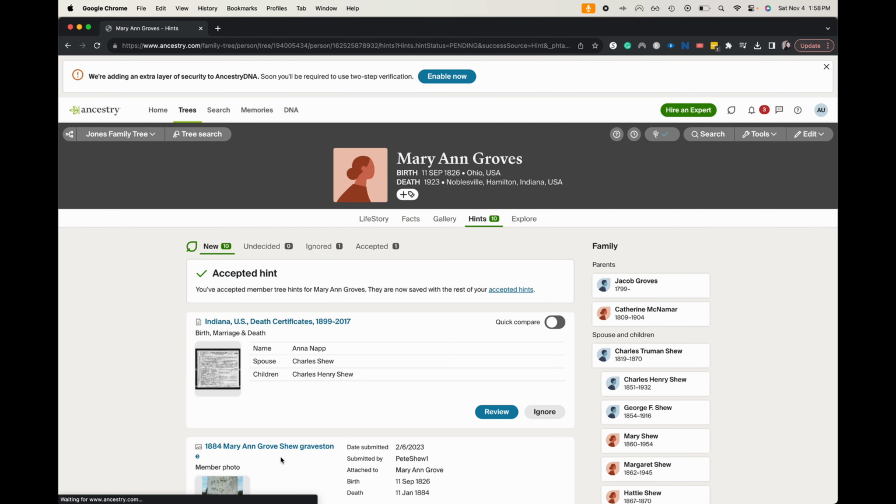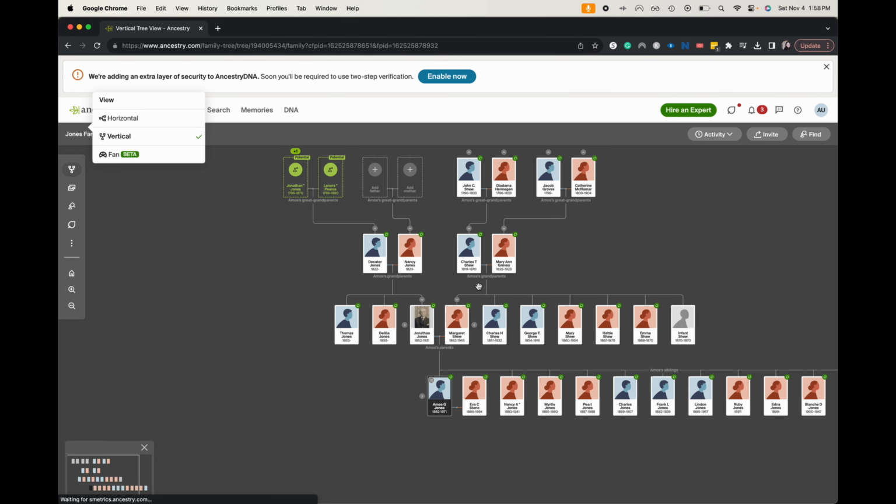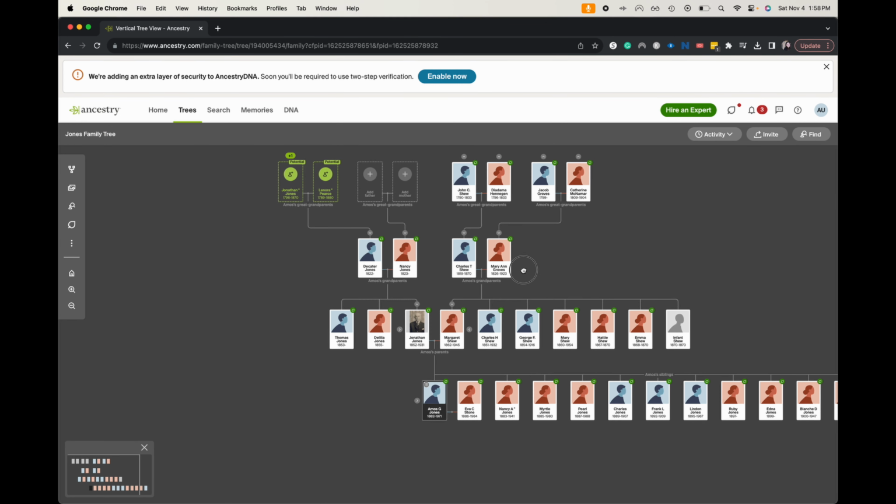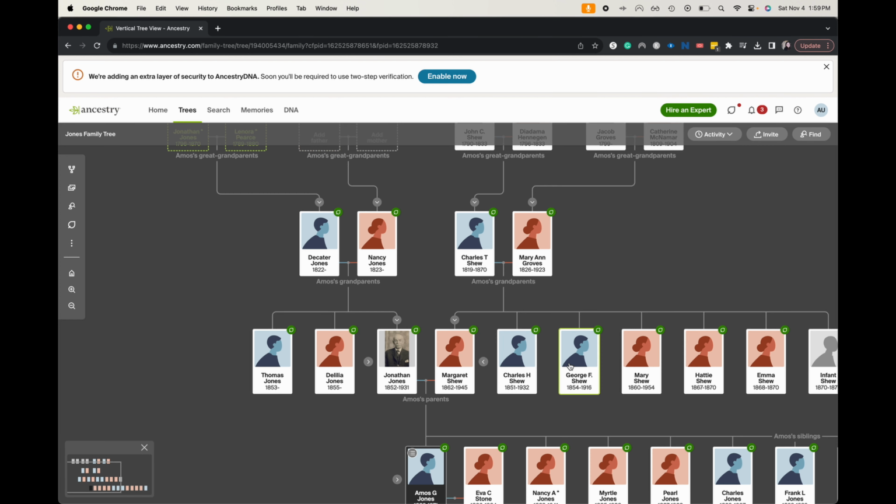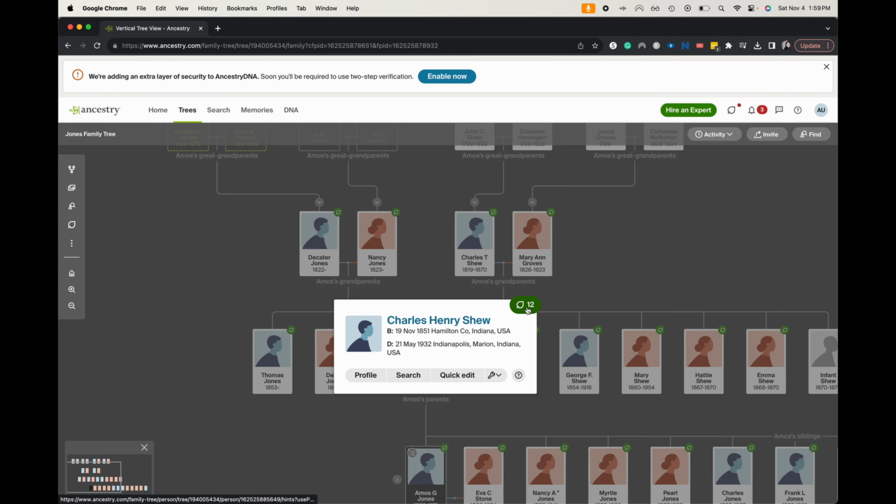So as you can see, it did not take that long. It might be because my computer's fast or whatnot, but it should not take too long. Now that we've added her, I'm going to click on the tree so we can look at her and just make sure that we have some of the correct people. One thing that I like to do after I have added in new family members, specifically new children, is double check and make sure that there are sources that line up.